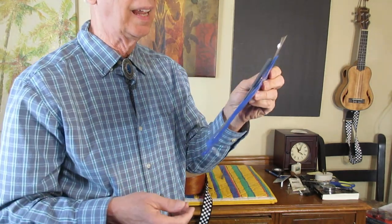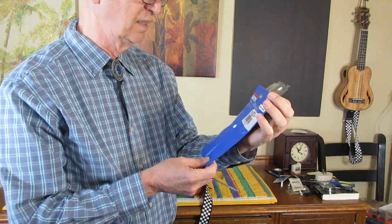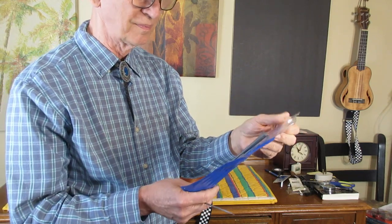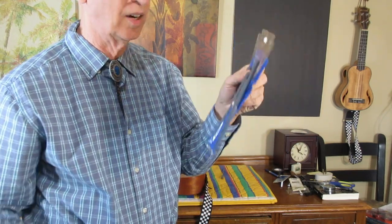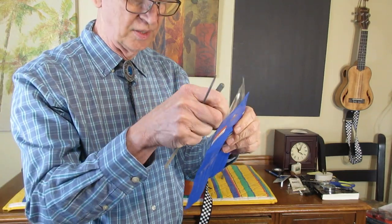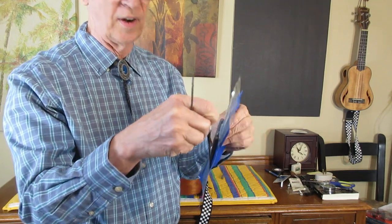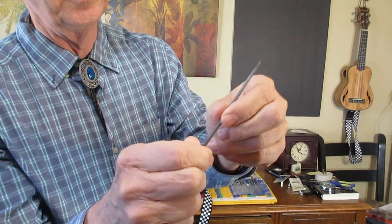Once I bought this kit, I quit worrying about it. This is available from Harbor Freight Tools. $3 or $4. There are 12 different kinds of files. And they work great. I usually prefer this one that is round.